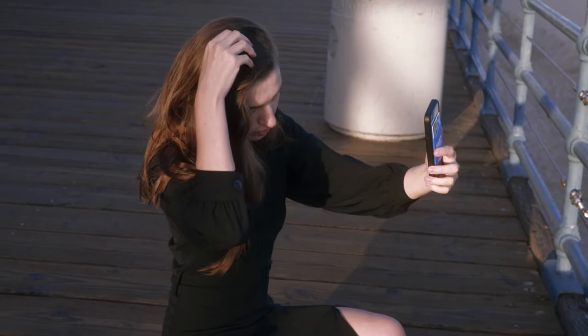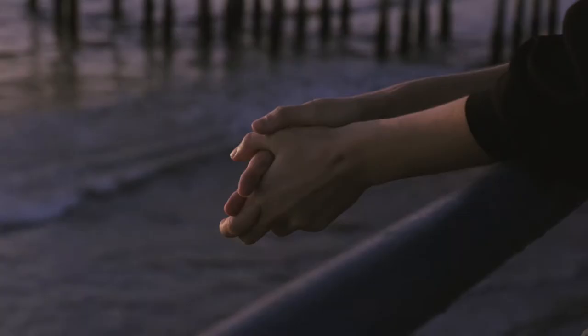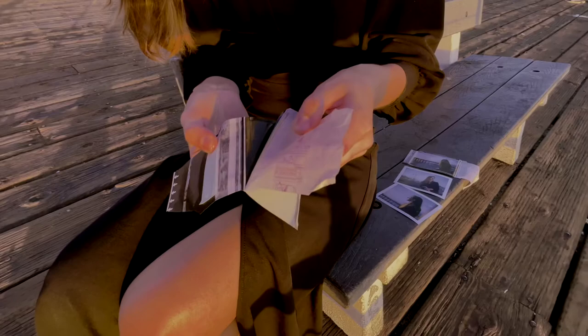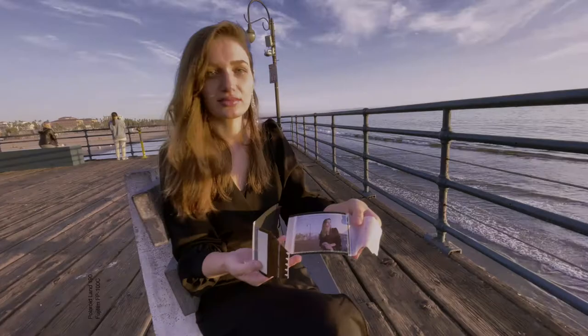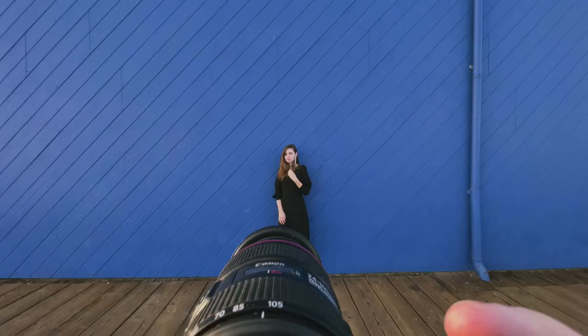This was my first photo shoot with Lilia. I used my Polaroid Land 190. With Fuji FP-100C. I also use my Canon EOS R, here with a 24-105mm f4 lens.